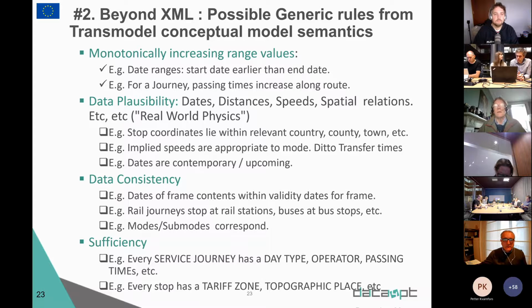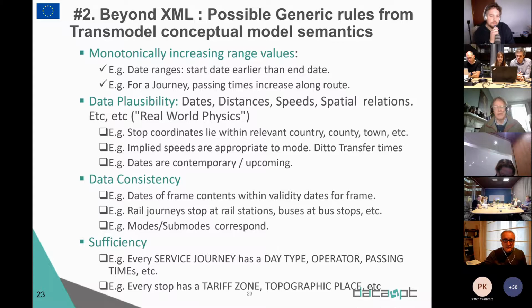We can also check that rules of space are obeyed, that stops are within a reasonable distance of each other, and that the coordinates of a stop are within the coordinates of a town that the stop is allegedly placed within.